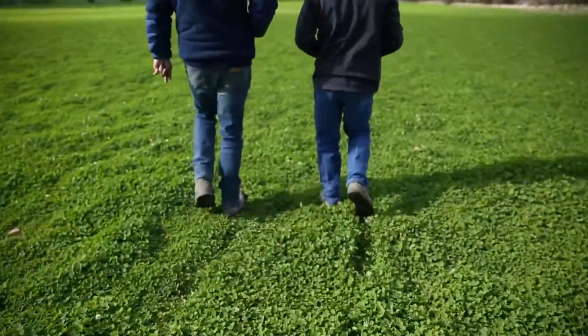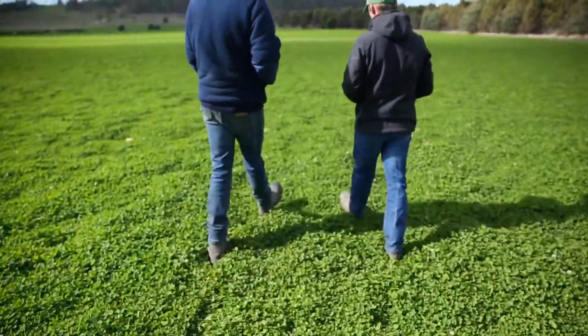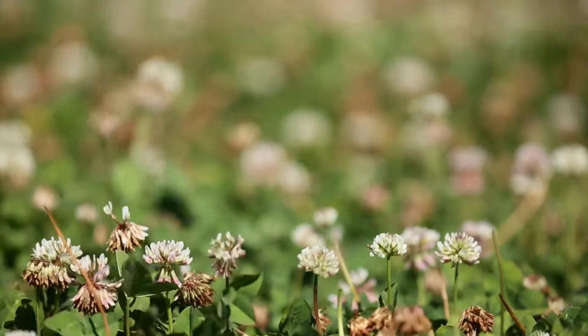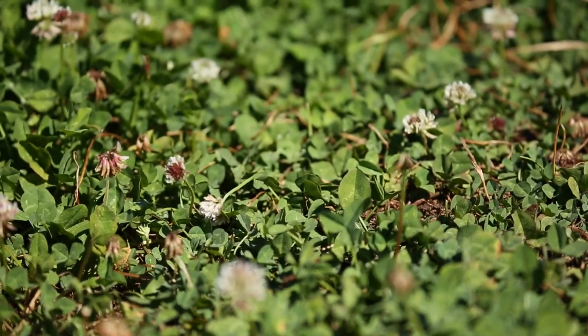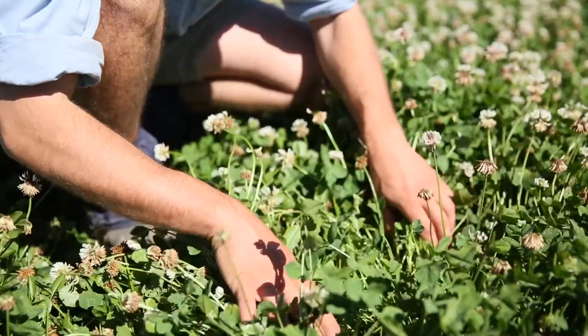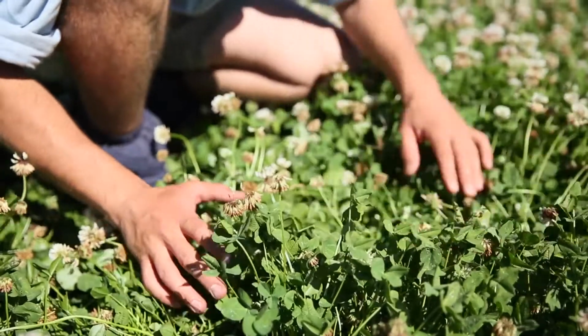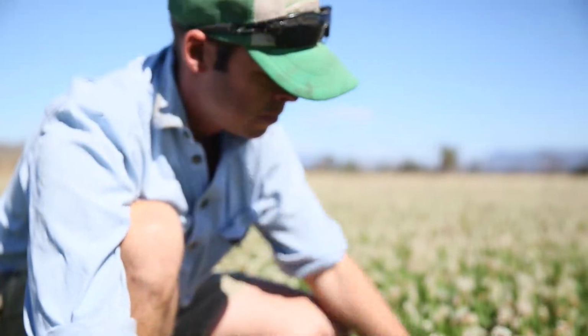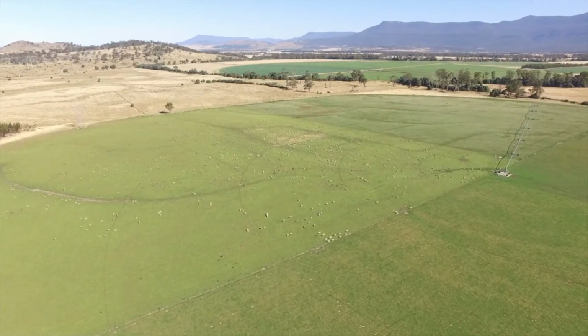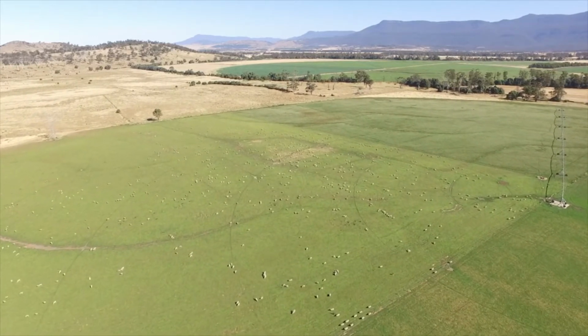Scott, tell us a bit about your grazing management here at Noswick. Well, we changed our grazing management a couple of years ago and moved to bigger mobs and rotationally grazing our stock around. We've got a number of pivot circles with white clover under them, and they are used for finishing lambs, or basically from birth right through. Our lambs are on clover. Generally, I'd look at 1,500 lambs in a mob, splitting a 40 hectare circle into 10 hectare blocks with electric fencing.